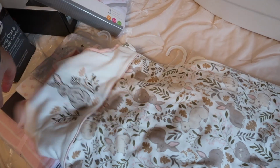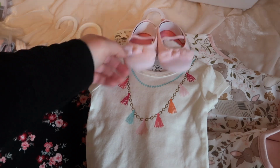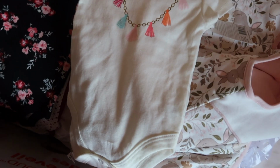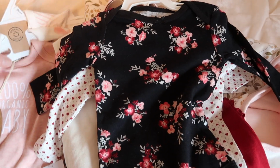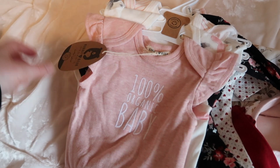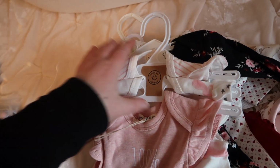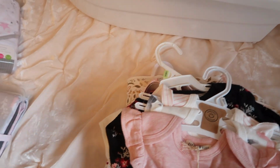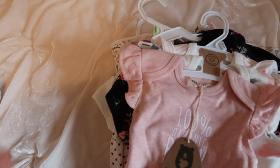This is for when she's older, but it's a nice halo sleep sack. And then of course, some people got us some outfits, the little shoes with the little onesie, and this 3-month pack has all of the onesies as well. And of course, this is cute. It's Rabbit Bear Organic, and this is a bunch of onesies for her as well. She'll be born in March, so it will still be a little bit cold, but we'll be working out all the clothes outfits. That's my next project right now.